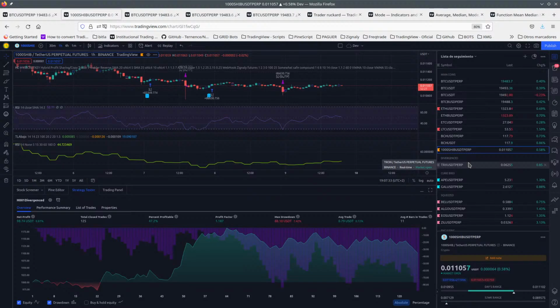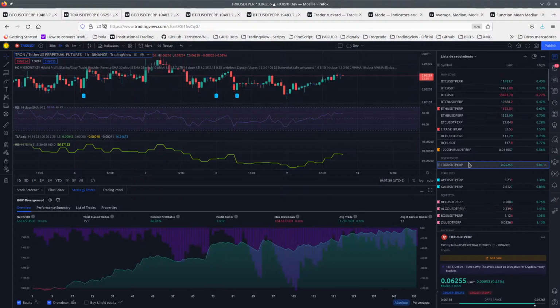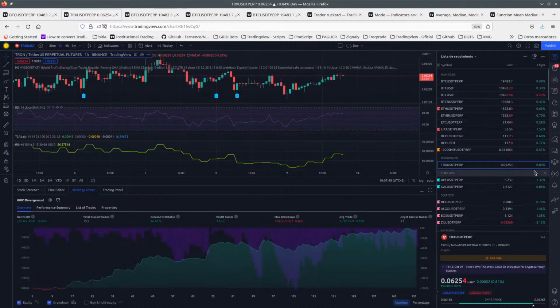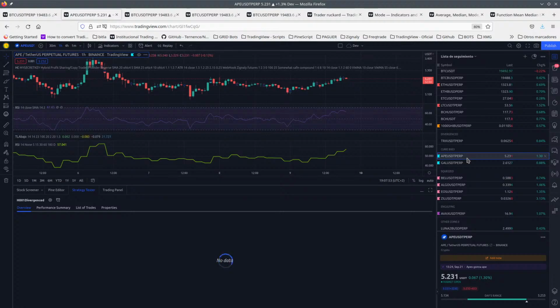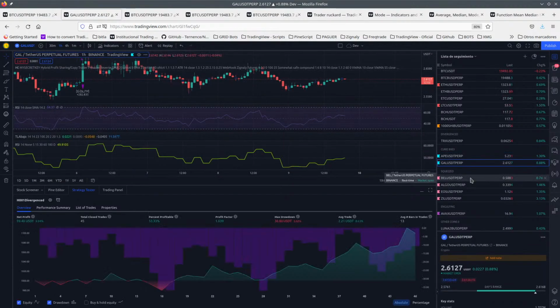So you would think that, yeah, there's this Tron, which seems to work quite well too, whatever the reason is. Tron seems to work well. Let's see.